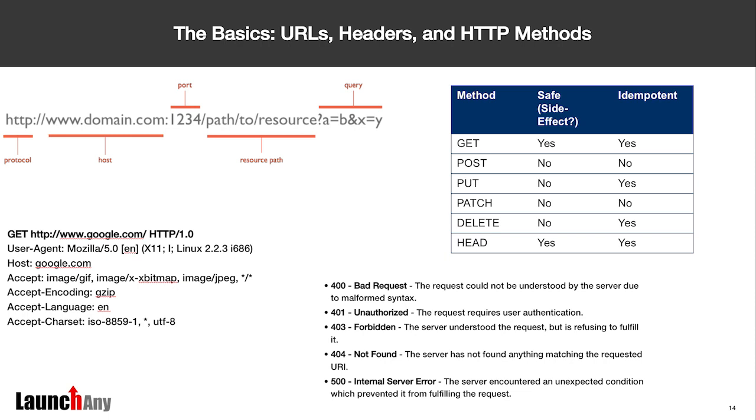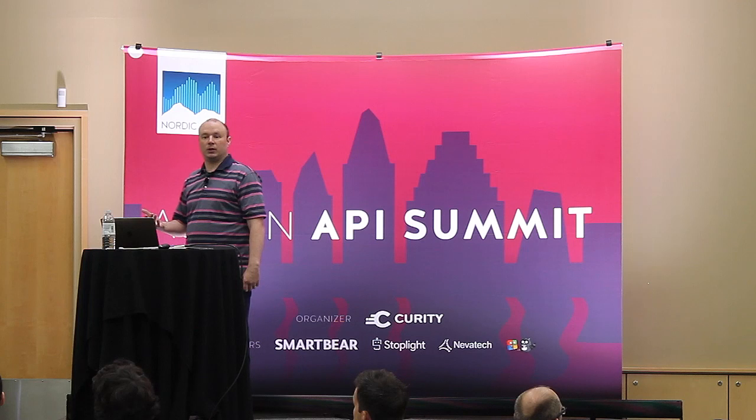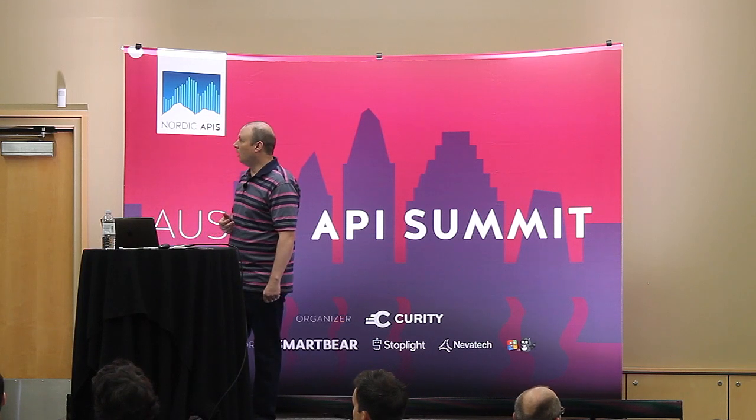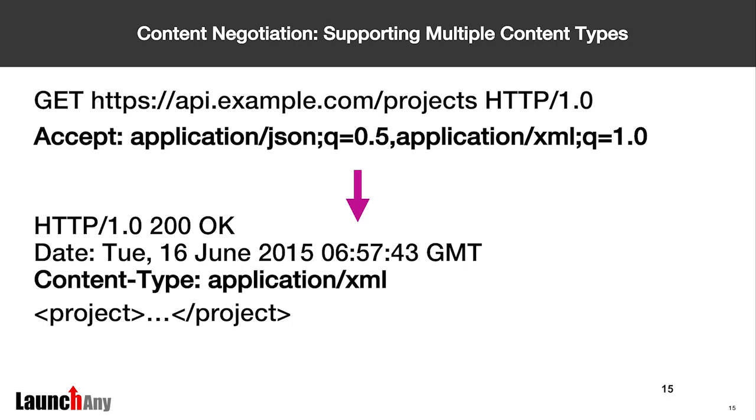We have headers that allow us to exchange details between the client and server about what the client's capable of and what the server was able to accomplish from the request that was sent in, and we have response codes. Those are the basics, and those are the things we learn when we think about REST and just about any kind of HTTP API. We can then extend it and add in content negotiation.